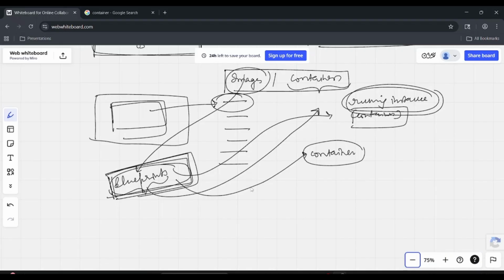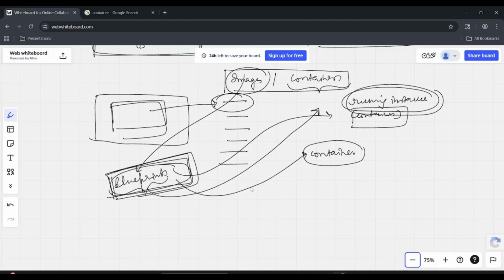It's okay if at this point things are not that clear, because I can understand this is your first time understanding Docker. Once we move forward in the playlist, and once we see things in action where we will be looking at the code, where we will be looking at Docker Desktop, you will be able to understand it better.